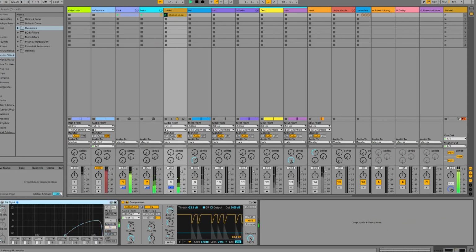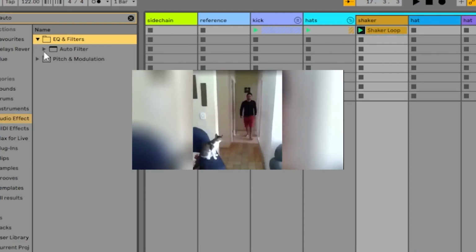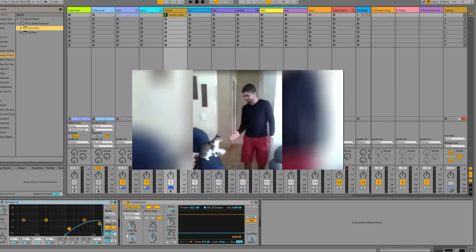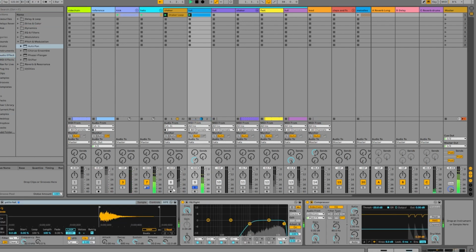Then we get the shaker going. We adjust the EQ just to make it a bit nicer. We also add the auto pan. We can find it at first, but we don't give up. You know, just adjust by taste, just trying to make it a bit more left or right, right?